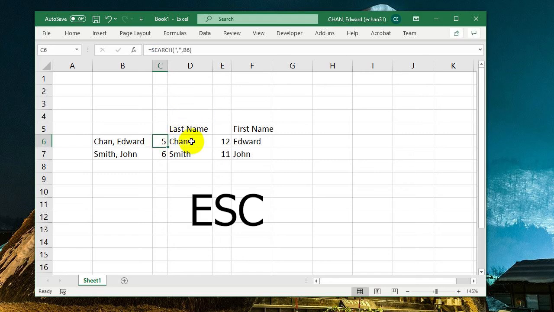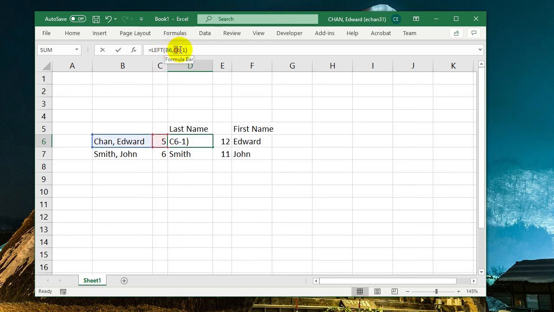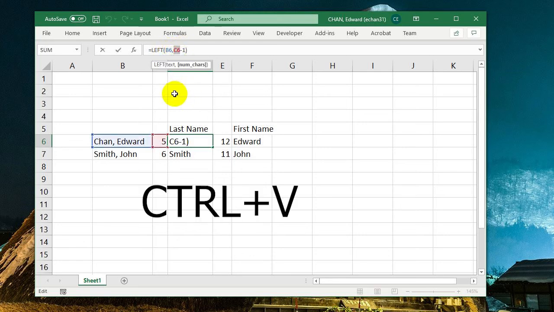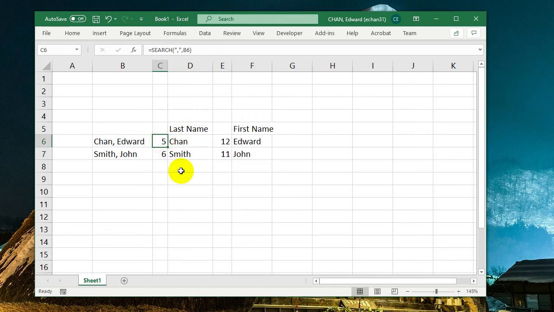And then in my formula for Chan, I'm going to go to C6 and paste the formula that I copied before. And then if I press enter, this number 5 is no longer part of it because I've replaced C6. So I can now get rid of C6 and fill down on this column, so I can get rid of 6 as well. Similarly, I can do that with this.